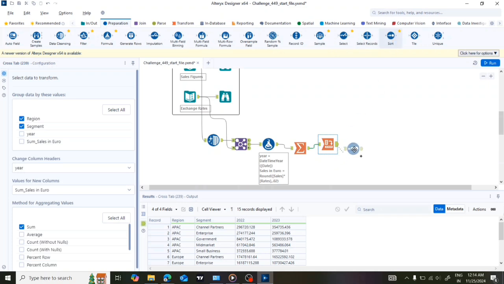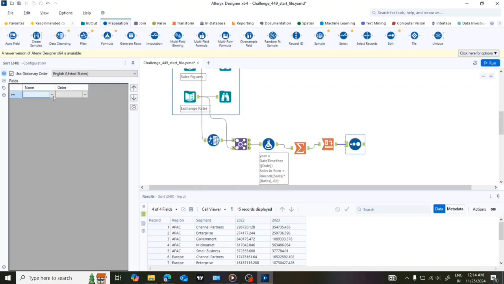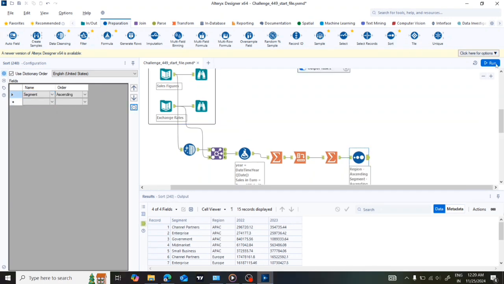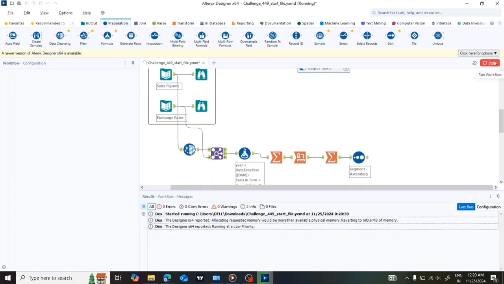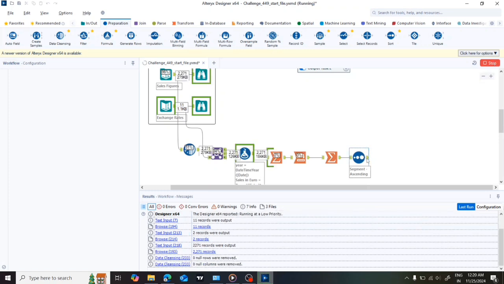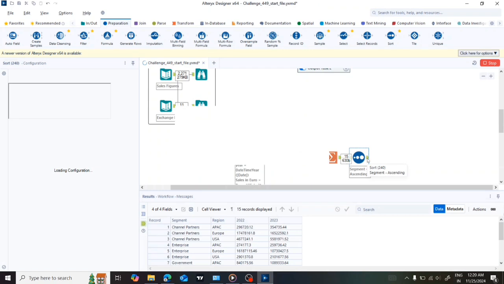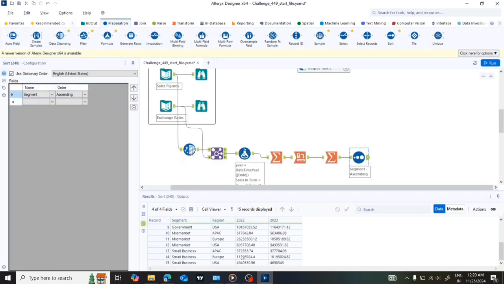Let's take out the sort function and sort this data, sort region. Yep, now we have what we wanted.